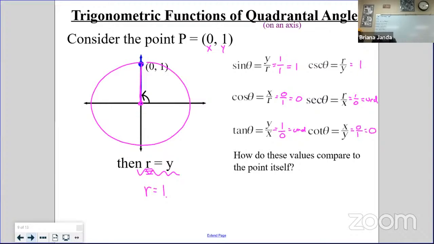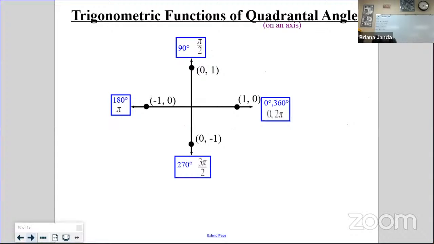So what I want you to look at is, most specifically, our sine and cosine. Look at our answer for sine, and how did that compare to our ordered pair? It's your y value, right? Sine was our y value. How did our cosine answer compare to our ordered pair? It's our x, okay? What we're going to find out eventually is that's not going to change. Your sine will always be your y value, and your cosine will always be your x value today on our axis, eventually for each of those ordered pairs.